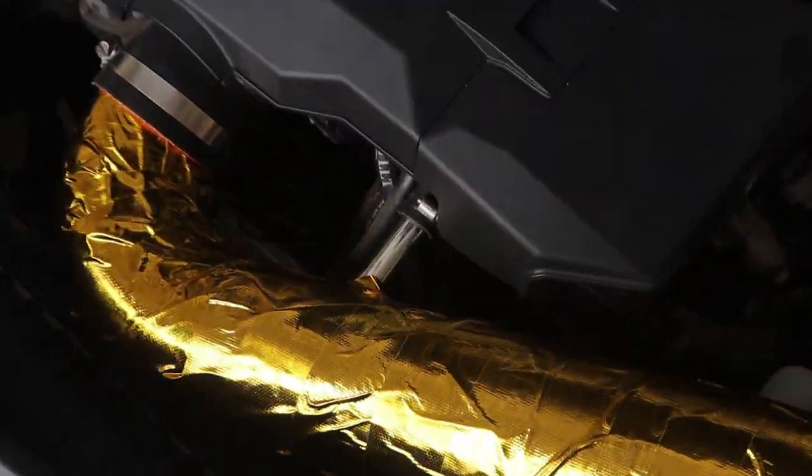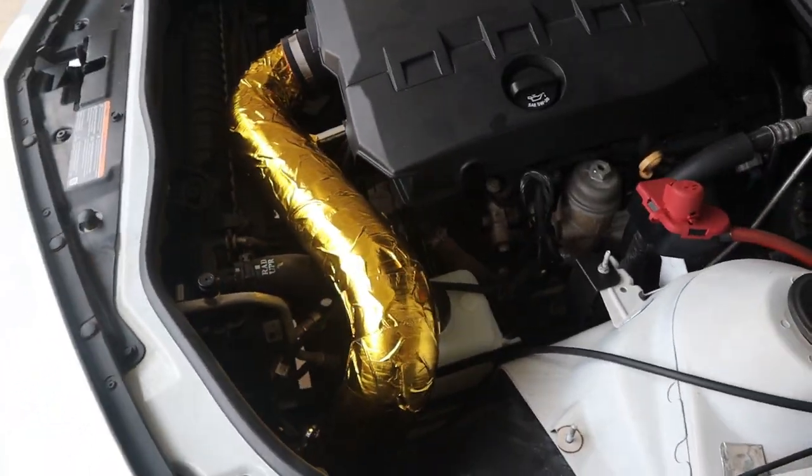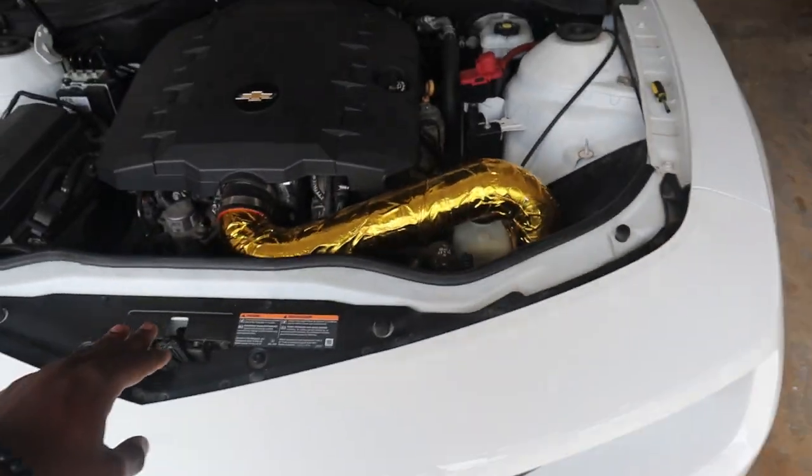Alrighty guys, so this is the final product right here. I'm really happy how it turned out. It looks really good inside the car. Let me step back a little bit.